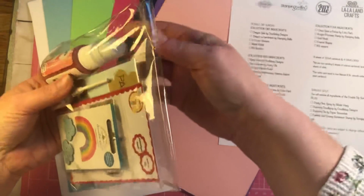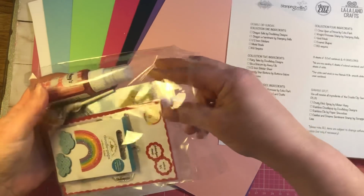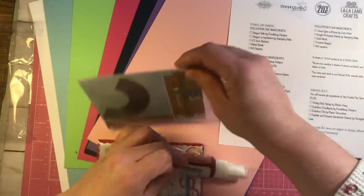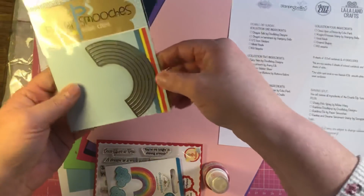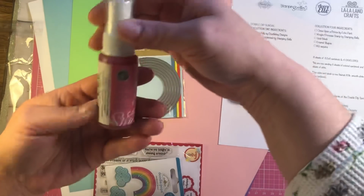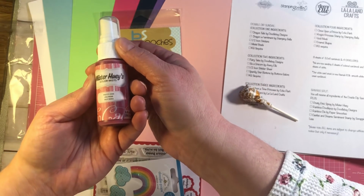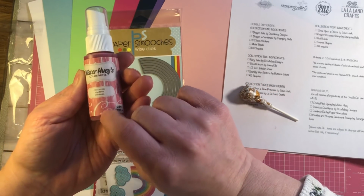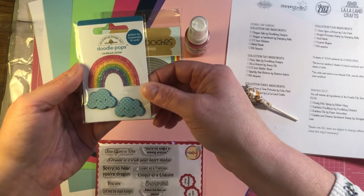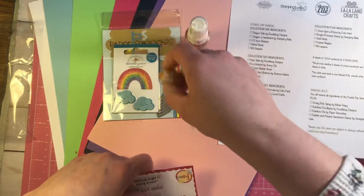Now, this little goodie pack is what you'll get, everything that I just showed you, plus this package in the banana split. You're going to get the Paper Smooches rainbow die. You're going to get a bottle of Mr. Huey's Color Mist in pretty pink. I'm not sure if they're all pretty pink, but I think they are. You're going to get a 3D Doodlebug rainbow dimensional sticker, glitter. Of course, your little sweet.